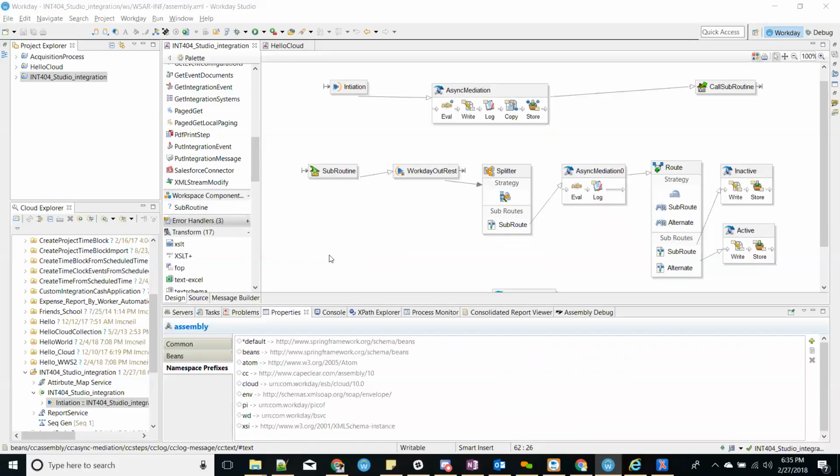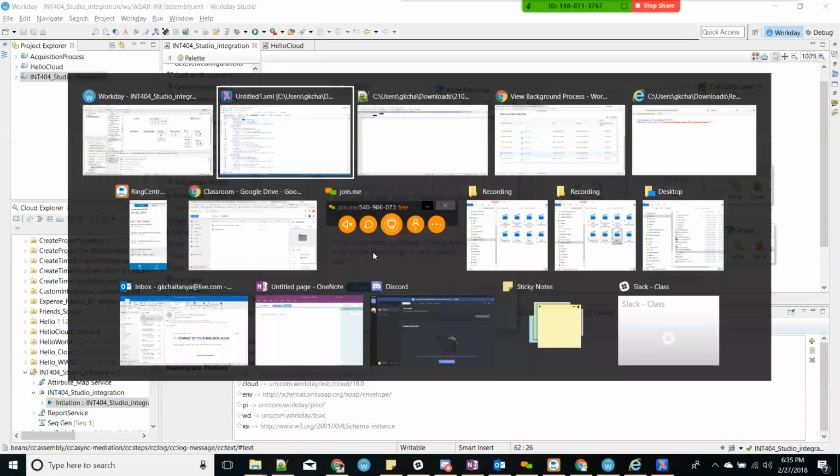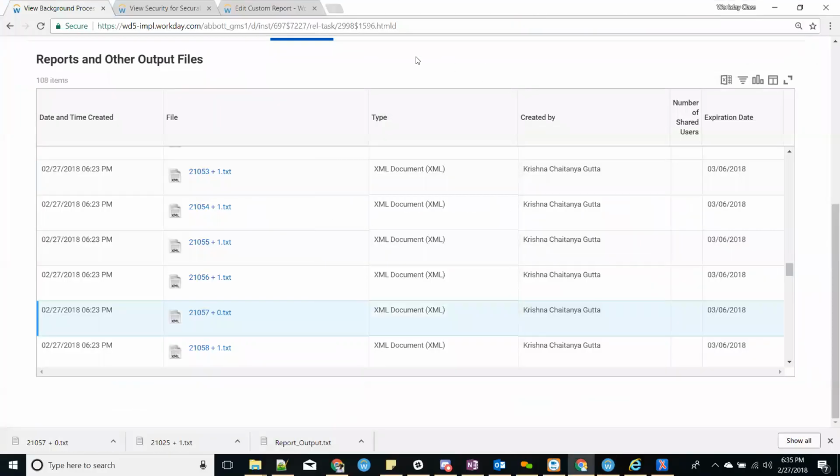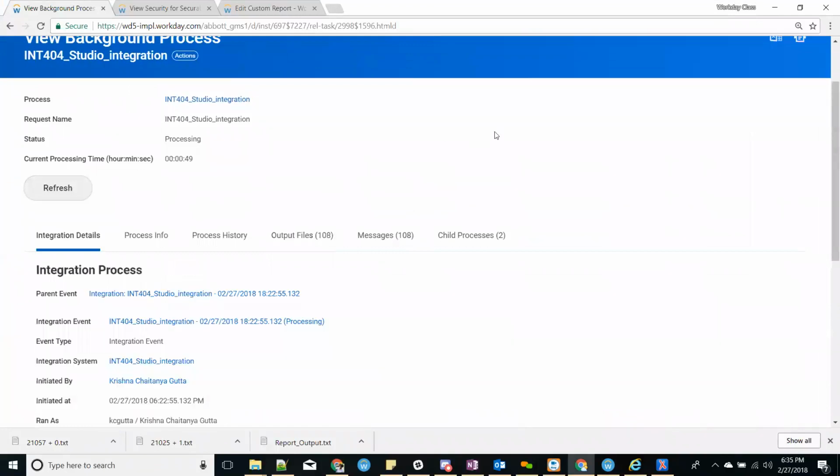I have to dig into it. I have seen code where they have written percentages and things like that. But typically, when you're calling a report or something, that is where it takes the maximum time. And once you run your integration, you'll see information here within your integration details.